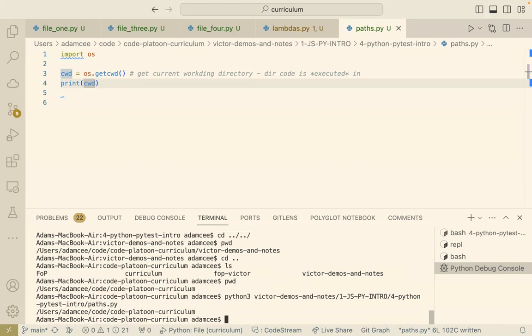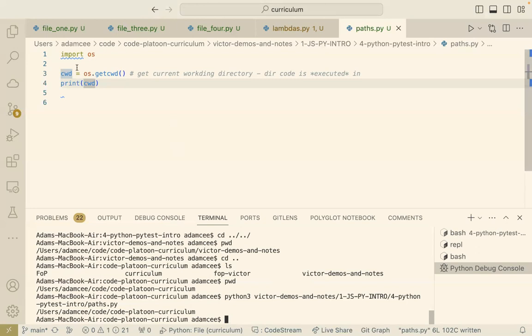We can run it there. So no, it's not giving me the directory the file lives in. It's giving me the directory I'm executing my program from. The file lives here. I'm running the Python program from over here.